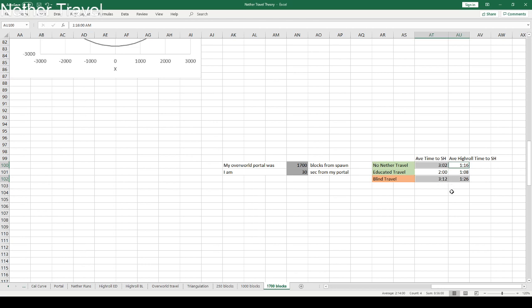It just doesn't give you any time save. And so educated travel again wins out when you're farther from spawn. But in this case, the way the eye points can be really difficult. So here's a quick summary of my recommendations on which method to choose given the scenario.